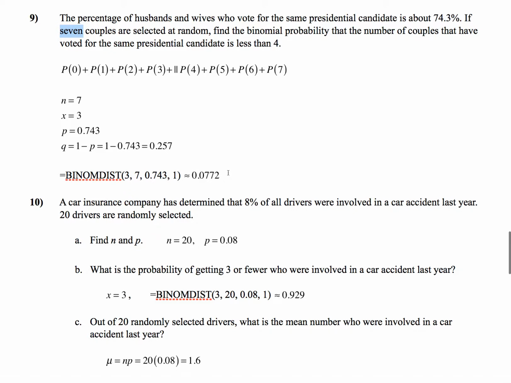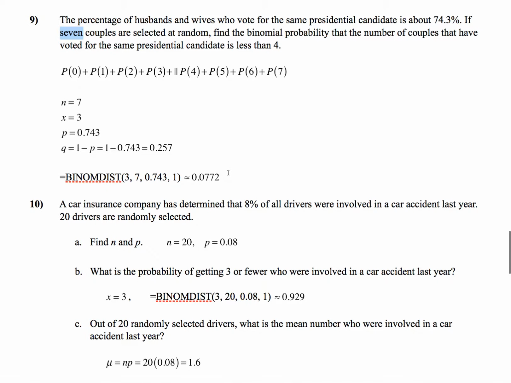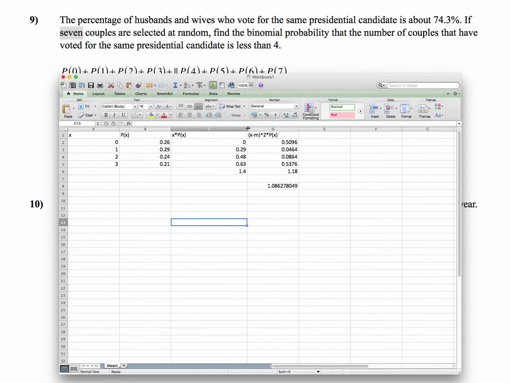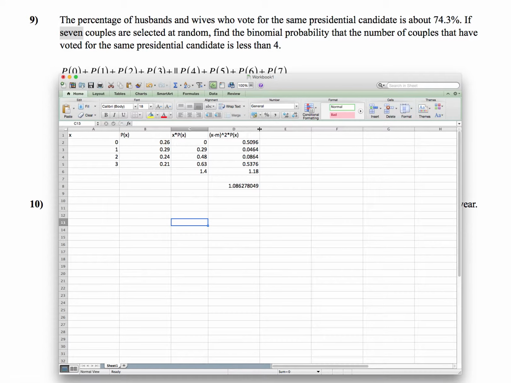Now, if your Excel spreadsheet has cells that are very narrow, you might not get as many decimal places as you would like. So all you have to do in that case is just grab the column and widen it, and you'll get more decimal places.